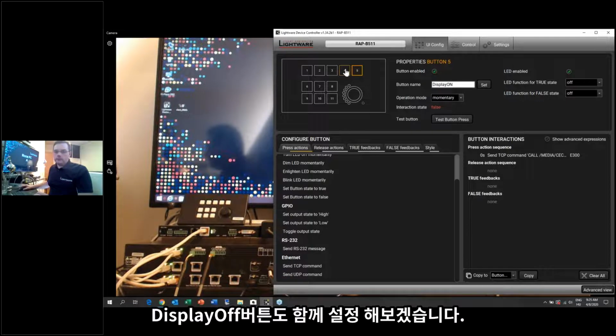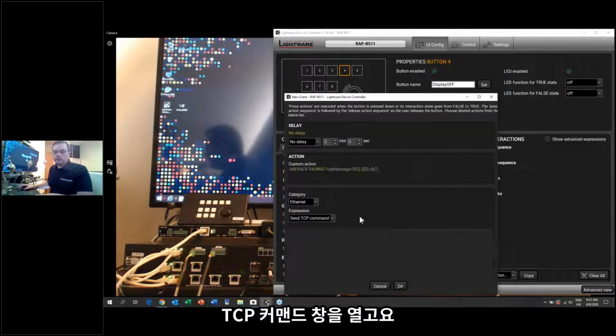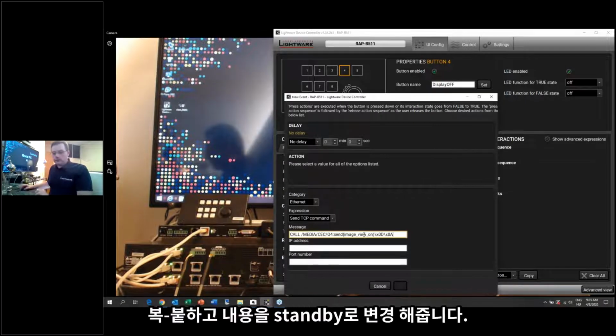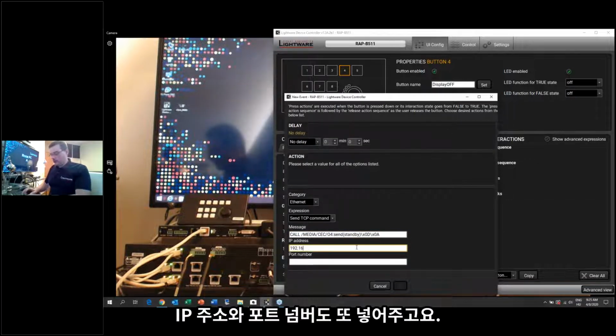We are ready. We make this the display off. TCP command, paste it, double click, standby. To make that standby, type the IP and 6107.